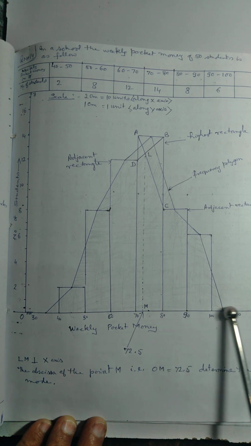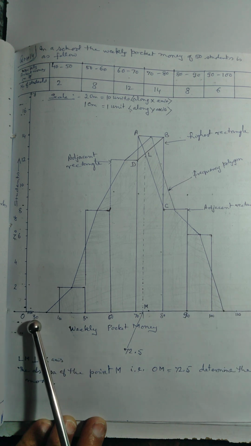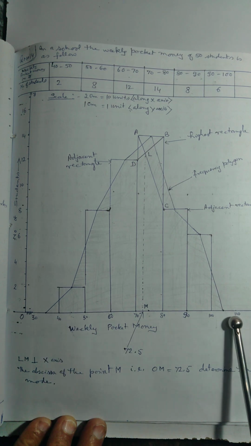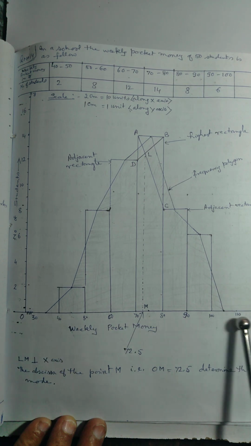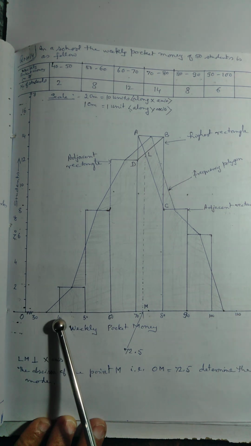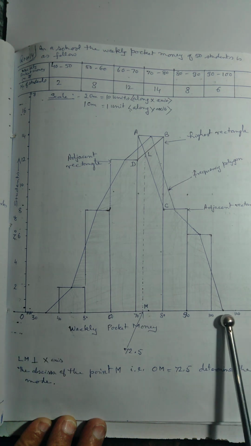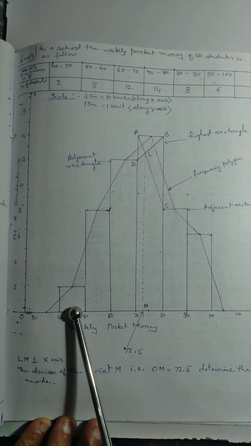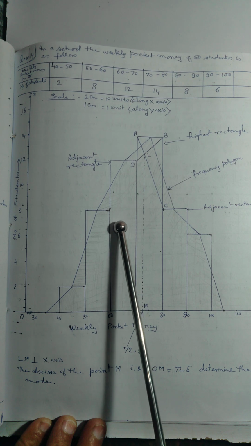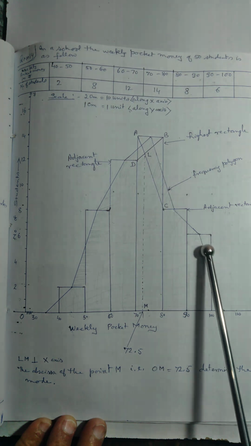So in addition to this, on the left hand side and right hand side, we take one more width of the rectangle, but the frequency is 0 on both sides. Left hand side will be 0, right hand side will be 0. So the midpoint of this will be 30 to 40, that is in between the middle point, and 100 to 110 is the middle point here. Similarly, in each rectangle, means in each histogram bar, I have taken the midpoint. All these midpoints I have joined, you see.